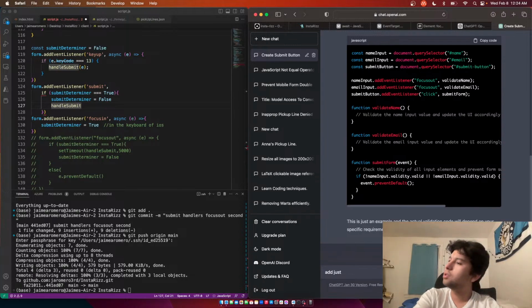Let's think about it. How to do this on mobile and laptop, in JavaScript, while also including the focus out.